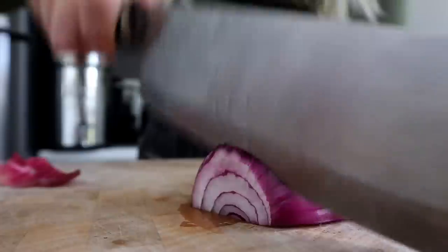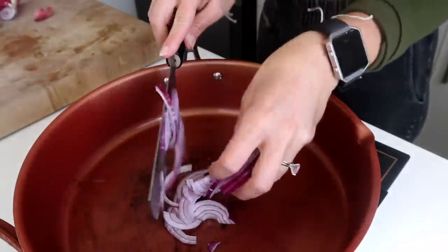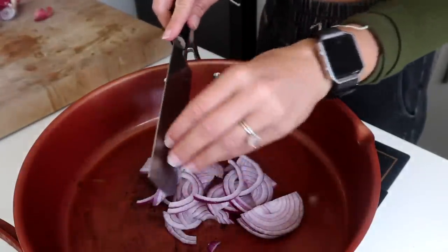So I'm going to start with sauteing, because I feel like that's the biggest thing that people struggle with. And this took me a while to figure out. So if you saute a totally different way, then that's fine. But say for example, I want to saute this onion. What I always do is I put my onion in my pan over low to medium heat, and then I will add in some type of liquid.